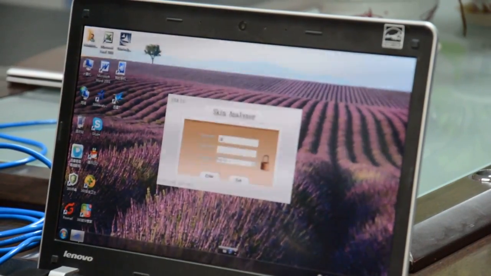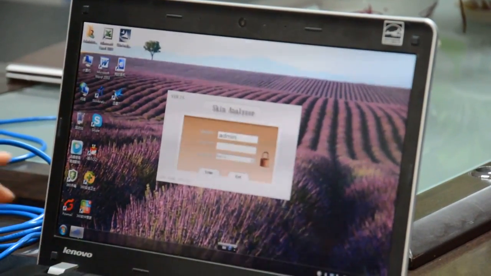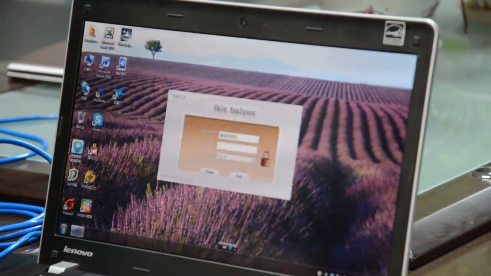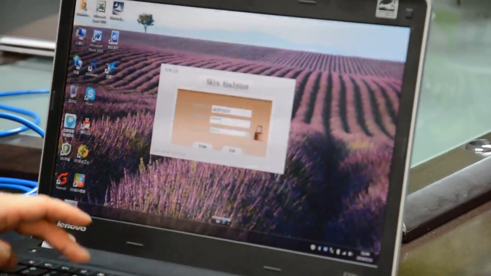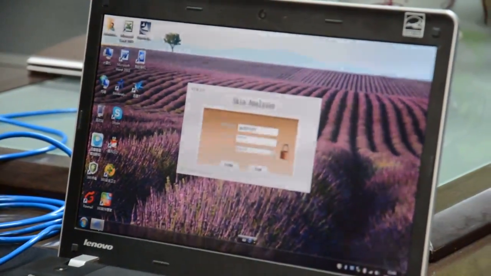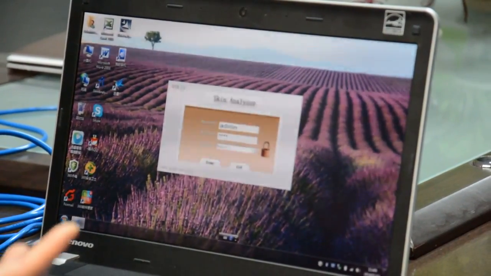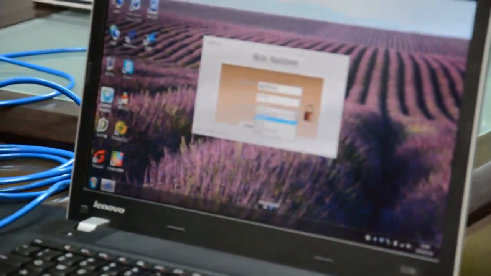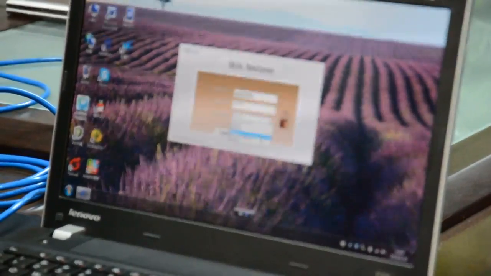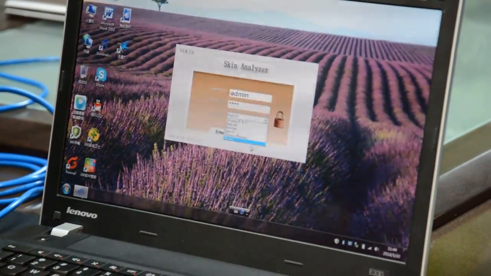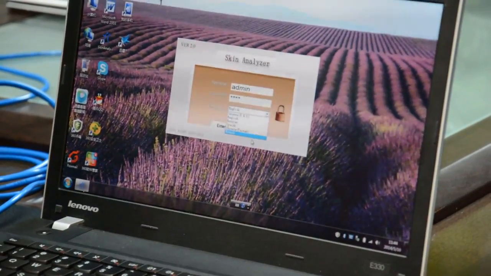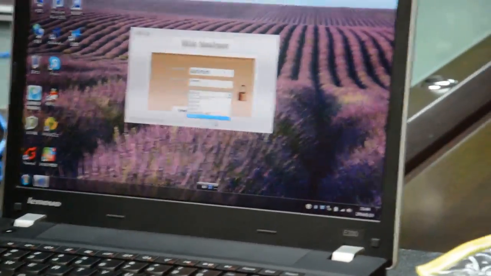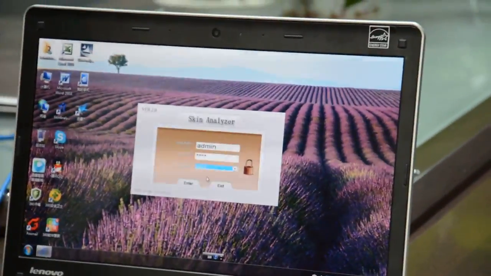For the operator, this is the default, and you should use our default operator and the password 1, 2, 3, 4. We have this information in the user manual. If you're not clear, you can check the user manual. And the third one is the language option. So far we have Chinese, English, Russian, Spanish, and French. In future if you have a requirement for a specific language, you can tell us, and we can do it for you. And we choose English.